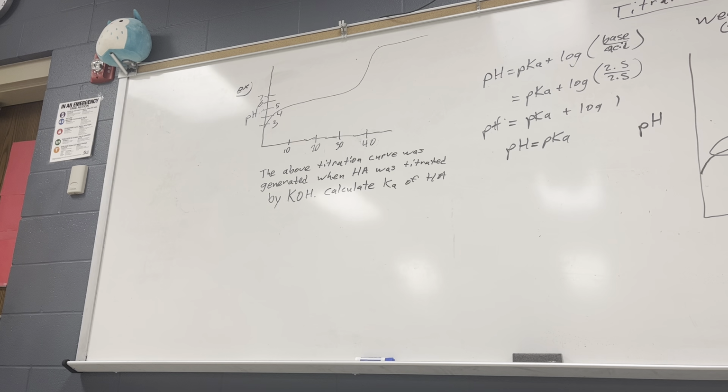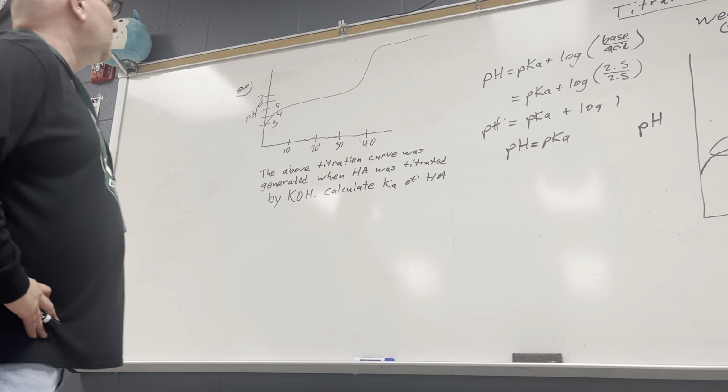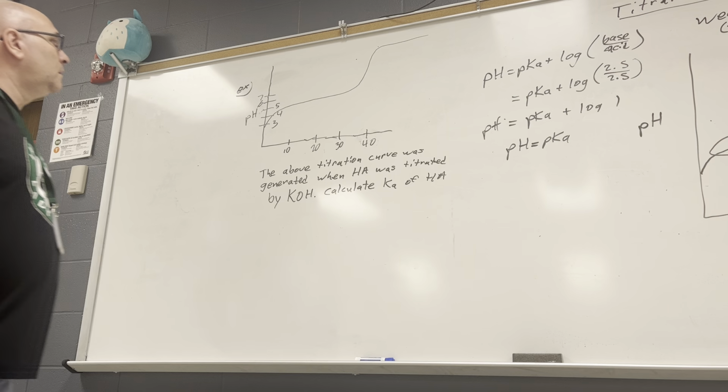Wait, what is the opposite of log? Is that like LA? 10 to the negative. Oh, okay. So remember, pH is negative log of H plus, 10 to the negative pH is H plus. So you agree that pH is negative log of H plus. So 10 to the negative pH is equal to H plus. Okay. So if pKa is negative log of Ka, 10 to the negative pKa, and I'm going to go over that. Okay, so do you know what your midpoint is? So what's your pH level at your midpoint?